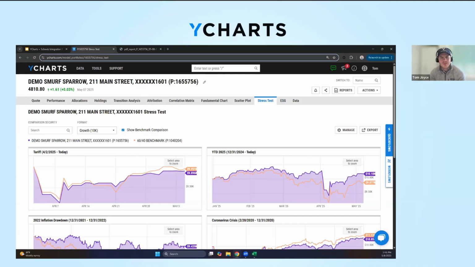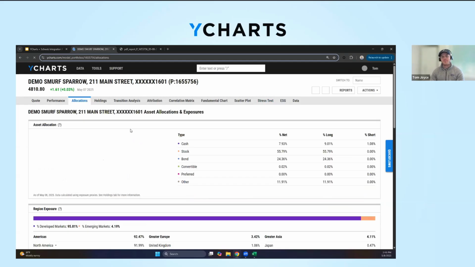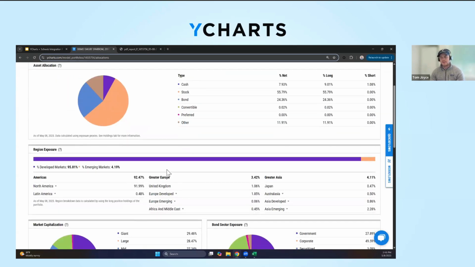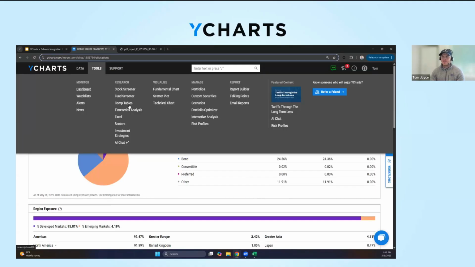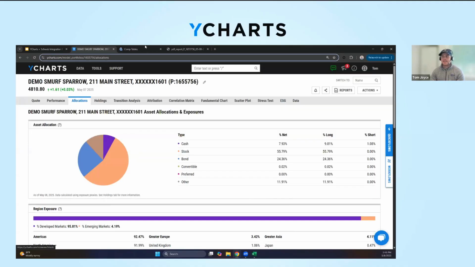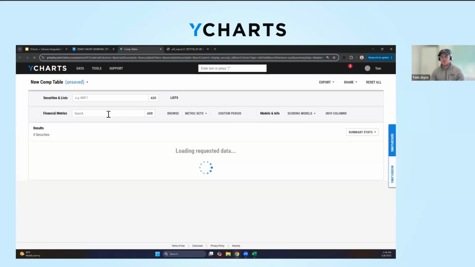Good question here. Is there an easy way to view the regional allocation of only the equity allocation? On the allocations tab, there's no way to show that. We definitely hear you loud and clear on that one. That data is available within our comp tables tool.